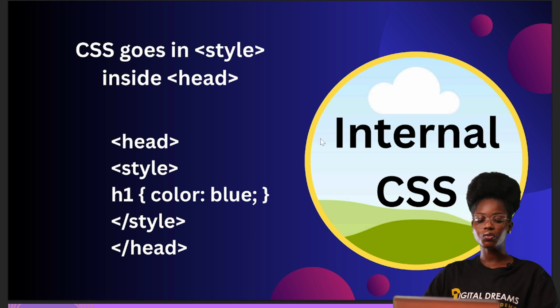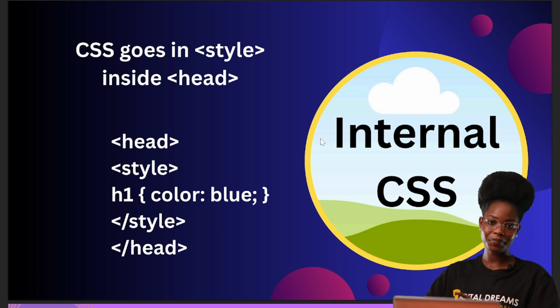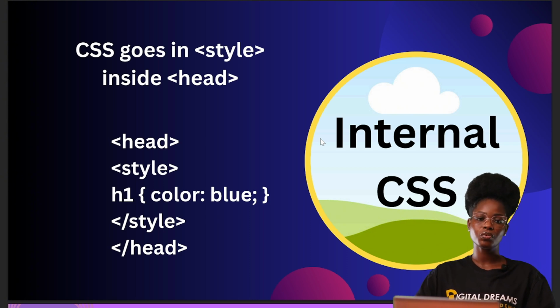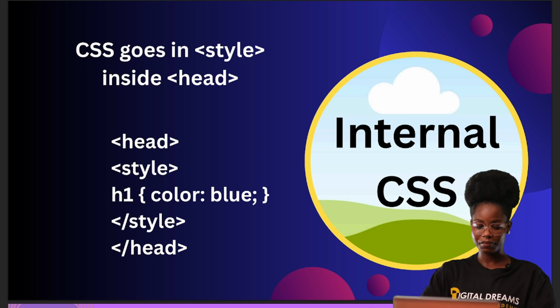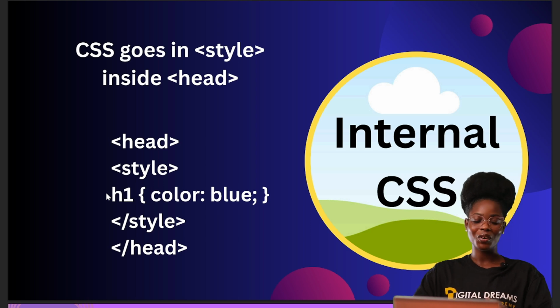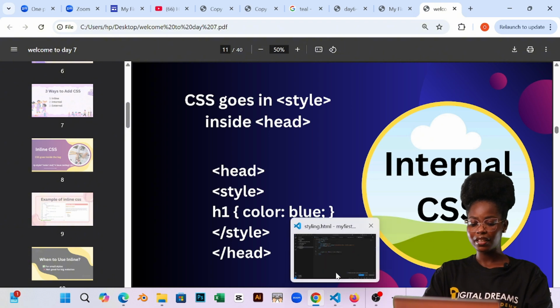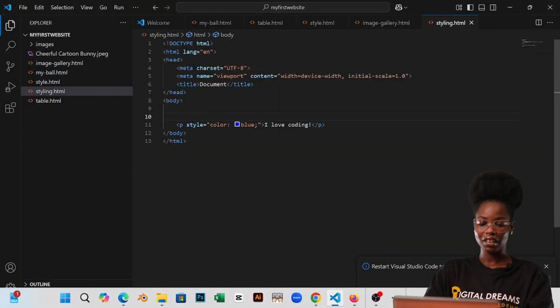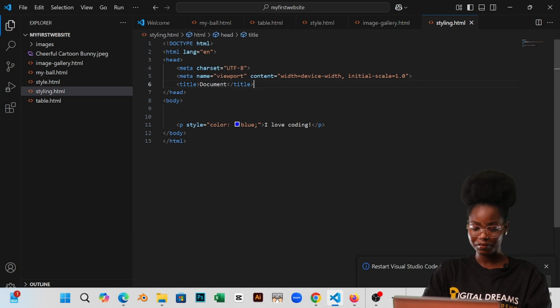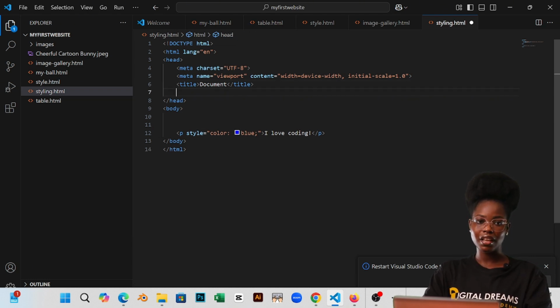Okay. So now what we will do is, inside our head, I'm sure you already have a title there. Now just right below the title, you put the style tag. Now let's do the same thing that you are seeing right here on the screen. You put the style tag and then name the element and style. Don't worry, it's not complicated. I will show you. Now back to my VS Code. I'll go to the head. This is the head. Make sure you are not doing this outside of it. Go to the head and I'll add the style.